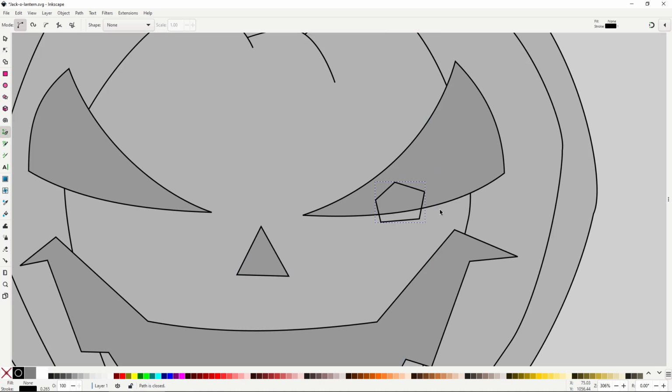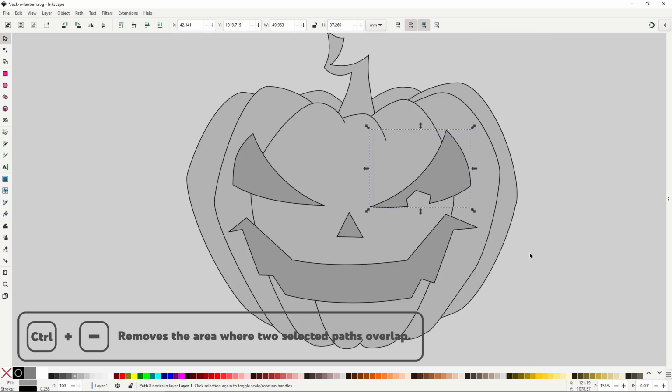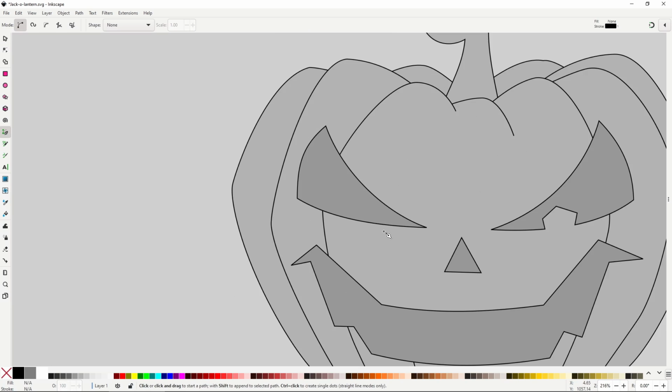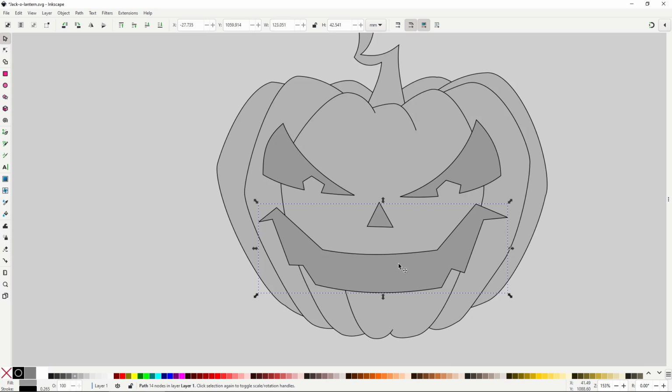And I'm gonna use a difference operation. Select the iris and the eye shapes, and then hit Ctrl and minus. The iris was wrested out of the eye, modifying the silhouette. Repeat the same steps with the other eye. Using this method, we could very easily add teeth to the mouth or other details. I'm not gonna do that, but it's a nice thing to try if you want to.